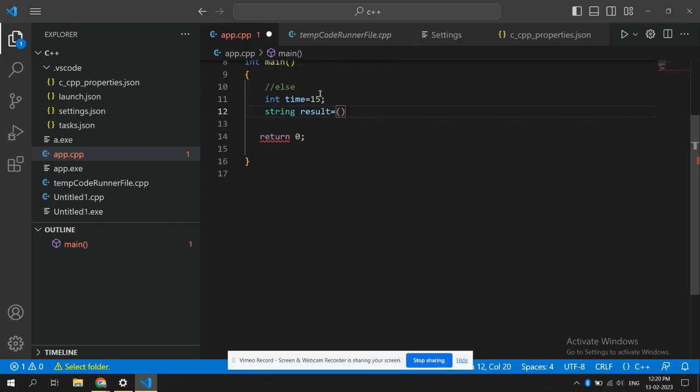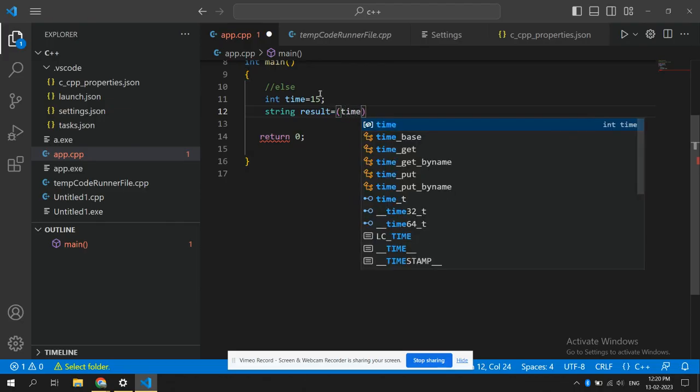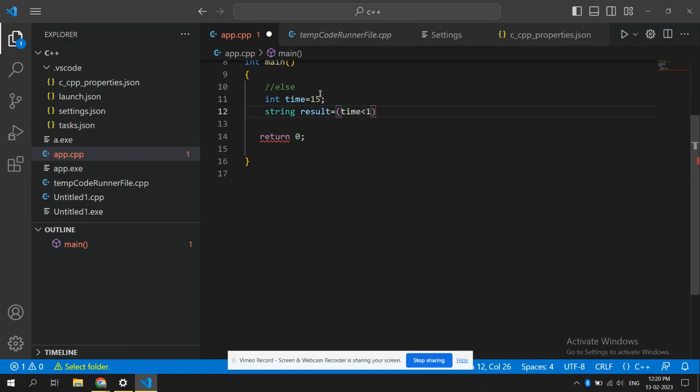Now, here, I will be checking the condition. Is time less than 12? So if time is less than 12, I will be printing good morning, or else I will be printing good evening.